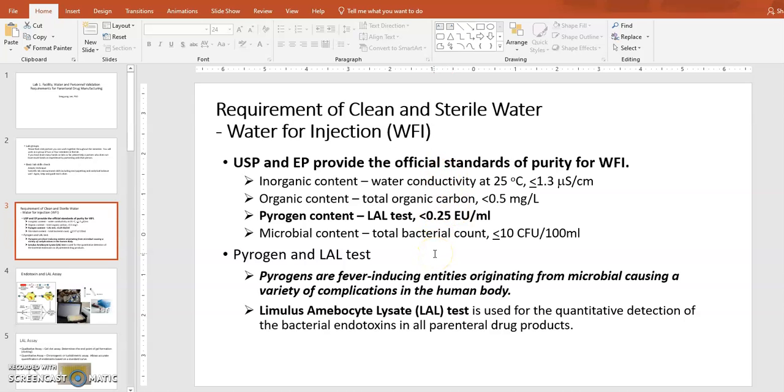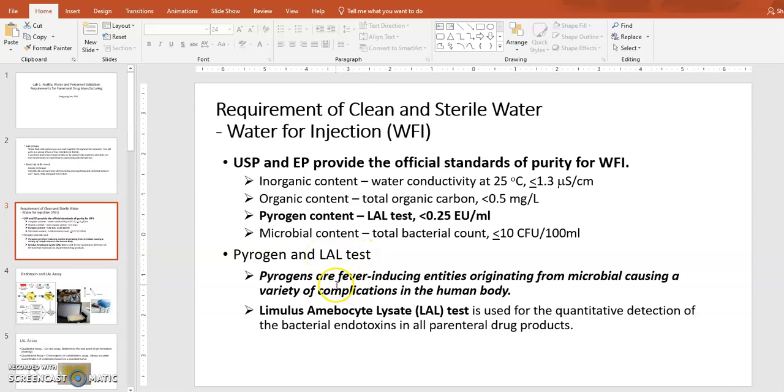How do you do that? By doing all the testing assays. Who's going to do that? QC technicians will perform the test probably every week or something like that. There's a required testing period. So it's part of the QC's job. Out of these testing assay methods, in this lab, you will do a pyrogen LAL assay test.